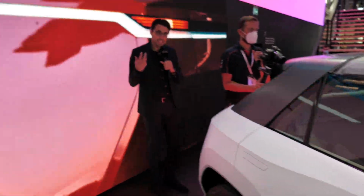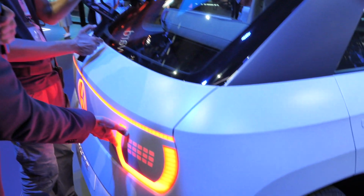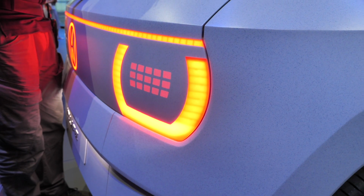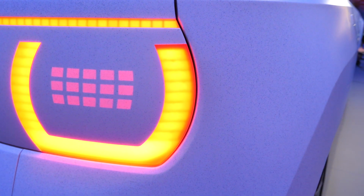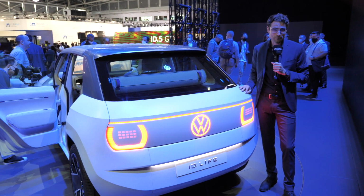Even more interesting, by the way, the rear. So the same light scheme we saw in the front will also happen here in the rear, where we have, you know, basically this seamlessly integrated layer and the lights are behind it. This looks really, really fancy. And the same VW logo we had in the bright scheme in the front is then here in the red scheme in the rear. Top speed is planned for 180 kilometers or 112 miles an hour.